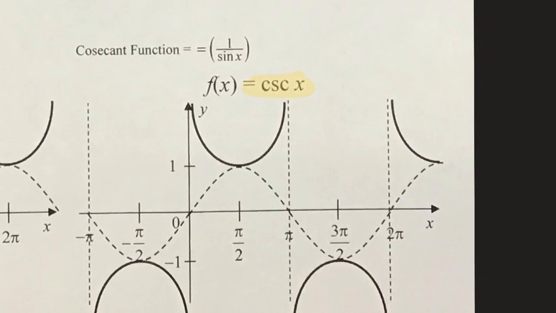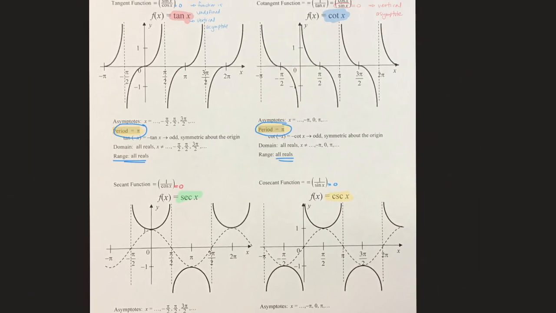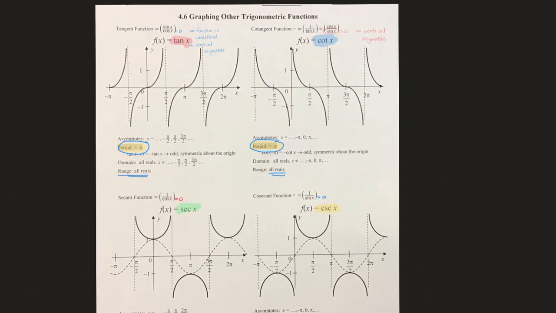Okay, likewise for cosecant, right, wherever sine is 0. So sine is 0 at the origin, so we have an asymptote through the origin. We have an asymptote at pi. Everywhere sine has a max, cosecant has an upward parabola. Everywhere sine has a min, cosecant has a downward parabola. So if you are very familiar with your sine and cosine graphs, then these other trig functions are pretty easy.